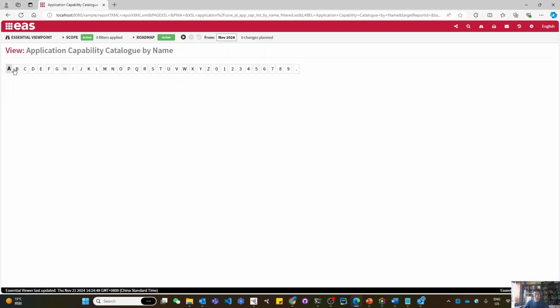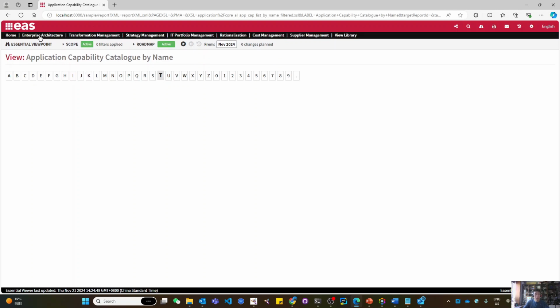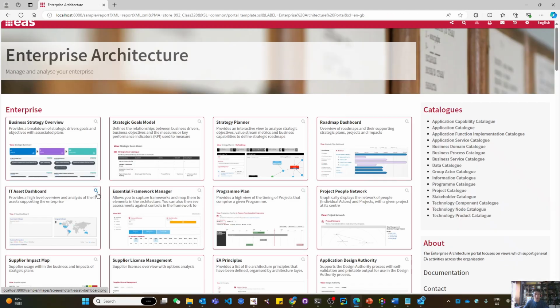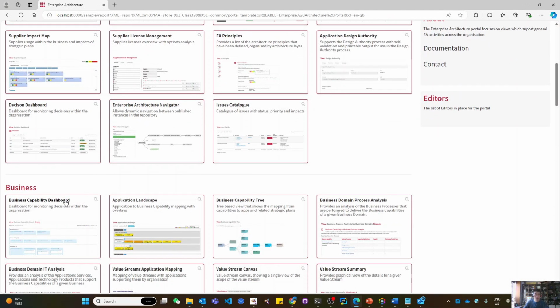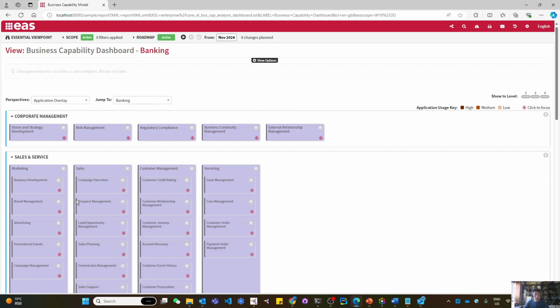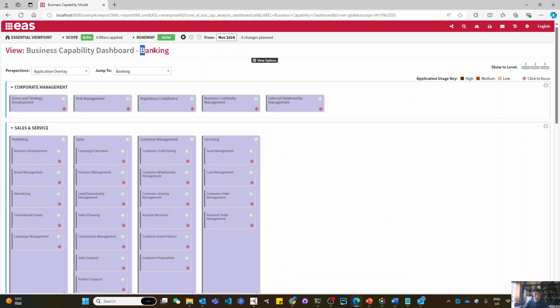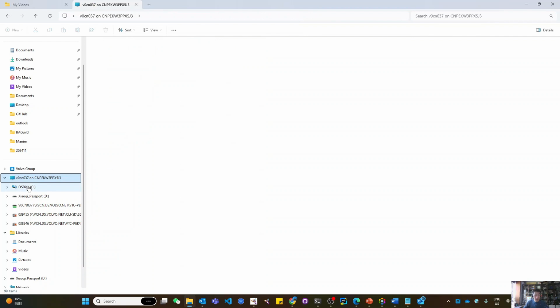Capability catalog. This catalog doesn't load my documents here. If I go to the capability dashboard, I don't want to see bank, but it's still bank. So my time is 14.44. So let me see here.